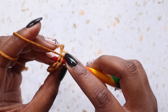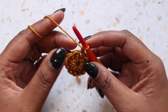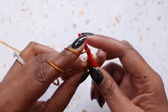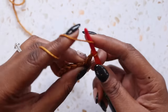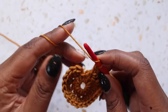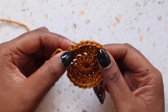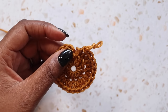I'm going to slip stitch into this first double crochet, chain one, and now I need to put two double crochet into each stitch around, starting right here where I joined. We'll end up with 24 stitches. Let me give this a count — one, two, three, four, five, six, eight, ten, twelve, fourteen, sixteen, eighteen, twenty-two, and twenty-four. Perfect, we are on track. Now we'll slip stitch into that first double crochet, chain one. We need to increase in the next stitch and then place one double crochet in the following, repeating that all the way around — two in one stitch, one in the following — going from 24 to 36 stitches.